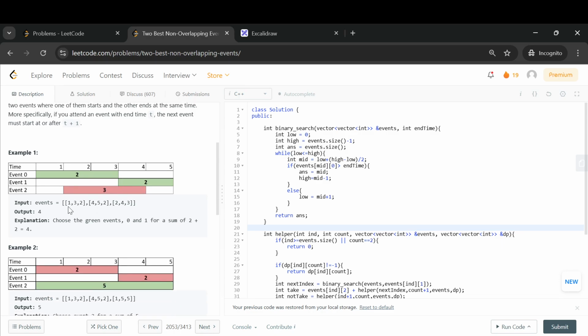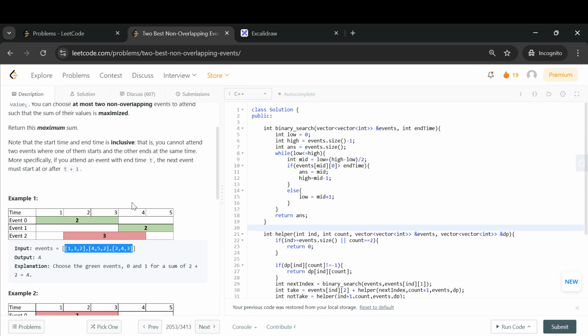So you are given n events, you can call them intervals as well. You have to make your choice. You can take any two non-overlapping intervals, and you should take them in such a way that it gives you the maximum value. So here you are given multiple options to select, and at the same time you want to return the maximum profit or sum out of those intervals. If these two conditions are met, of selecting and returning the minimum or maximum, then DP should come to your mind, and that is something I've used here.